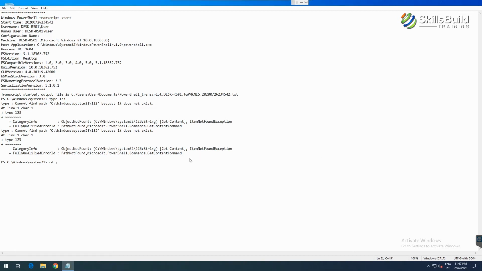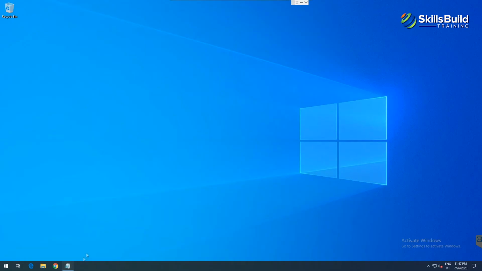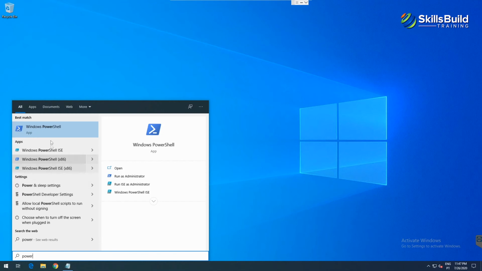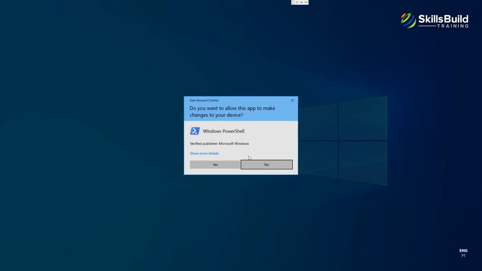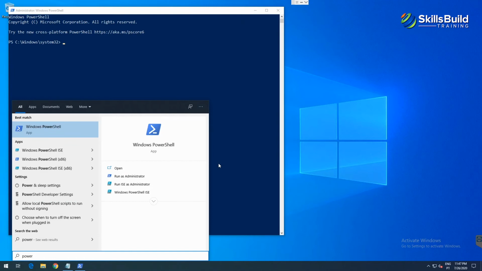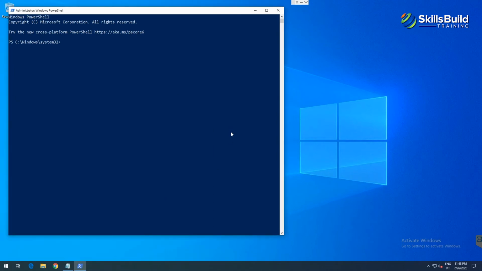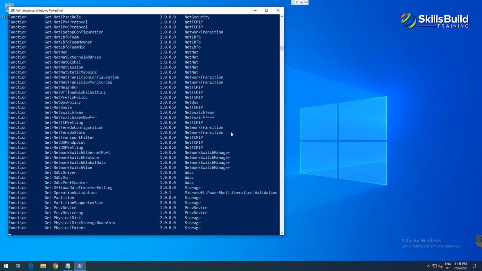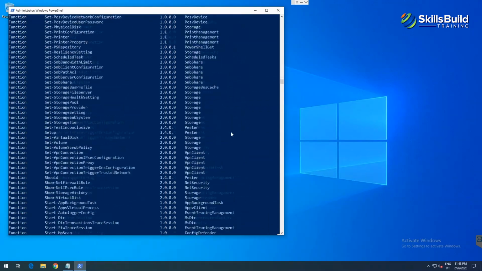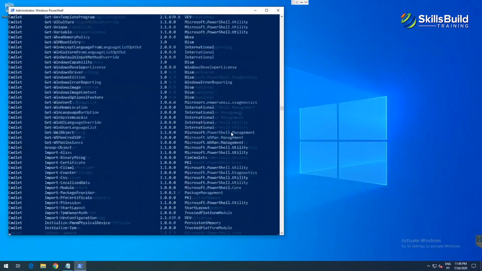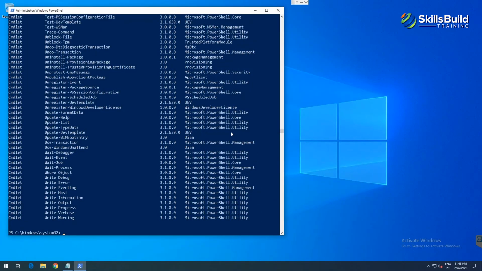Okay, so now we understand the basics of commands and how to save this information. Now let's go back to PowerShell. Once again, open it as administrator. And let's see a few examples of commands. For example, there is a command called Get-Command. This will show us all the commands and all the functions there are in PowerShell. So all the cmdlets from all the applications from everywhere that it supports will be present here.